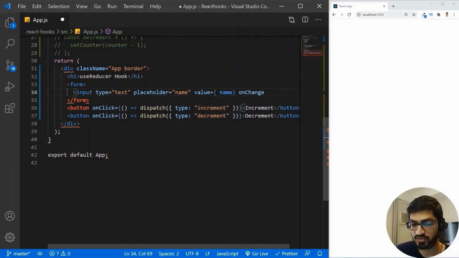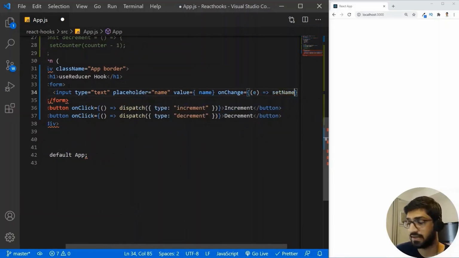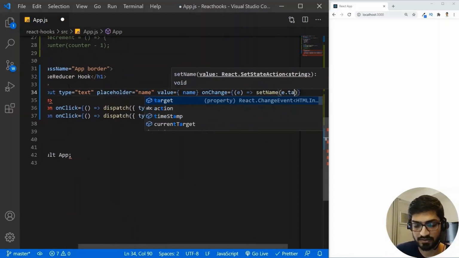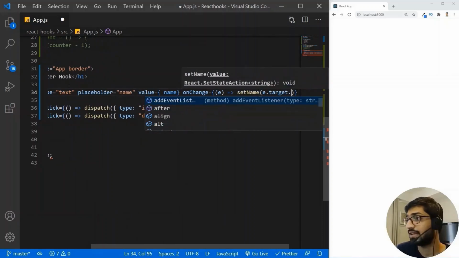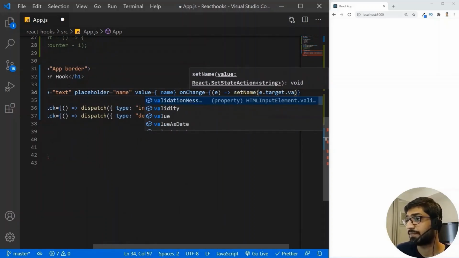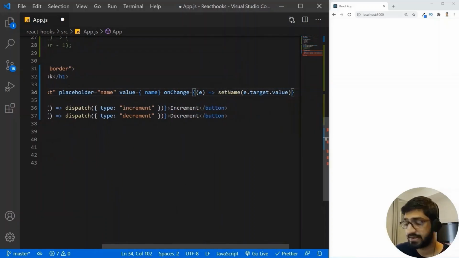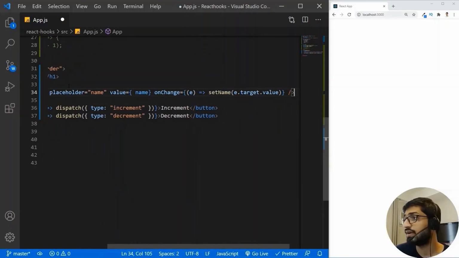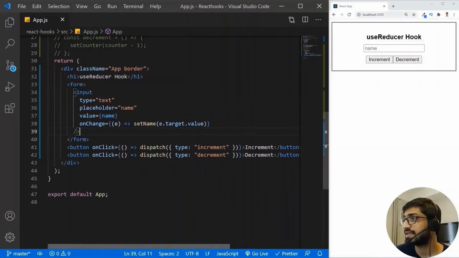On change, I need to call setName. So this will be an arrow function, and I'm going to call setName with e.target.value.